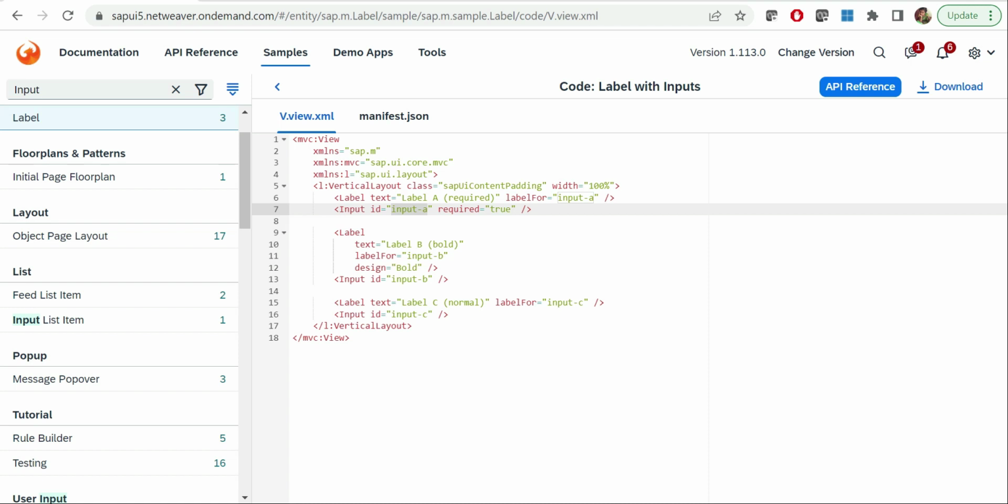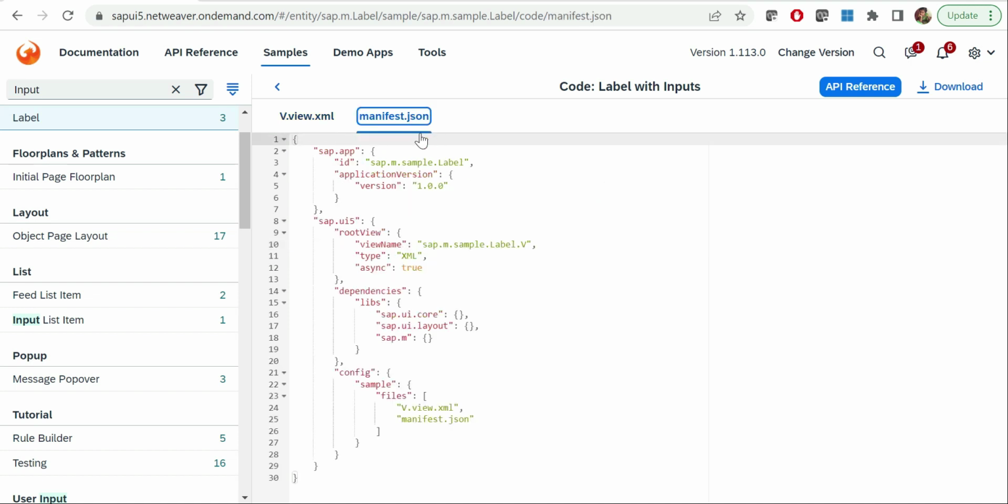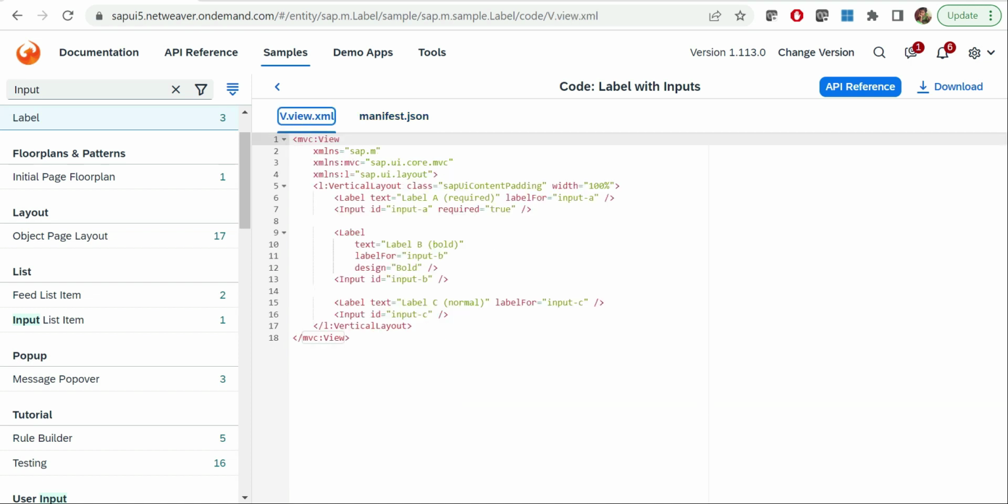These are very easy to correlate with our screen painter, right? If there is a label, it needs to be a label for some input field. The same thing applies here, because everything is code and we have to write it. And this is another label, it's bold, label for, and everything. And then the .json file, so you have this option. This is just an understanding of how they write the code, and it's case sensitive. You can see the first letter is capital here, here, and here also. Here you can see the first word and then the second word also start with capital letters.